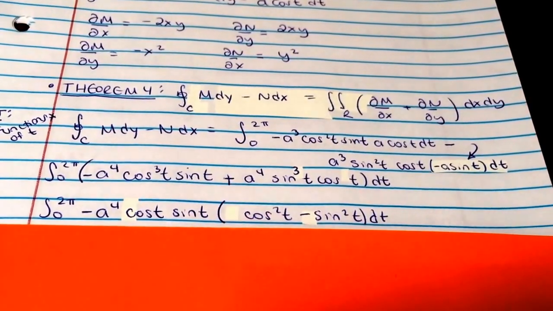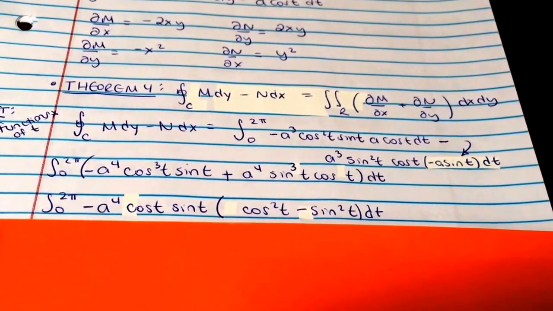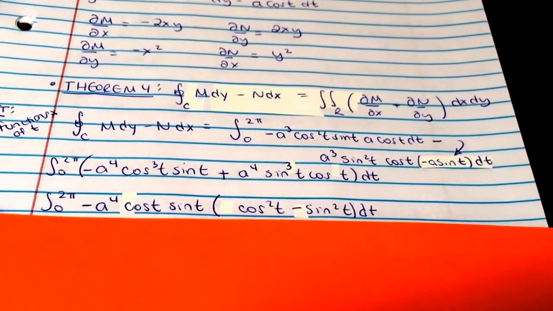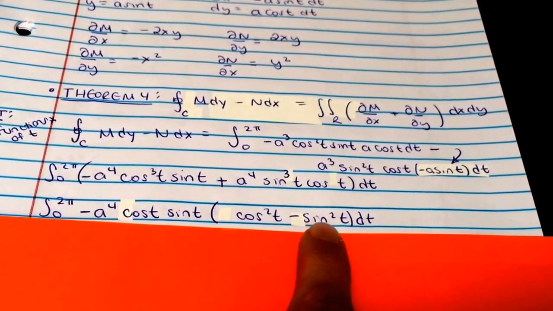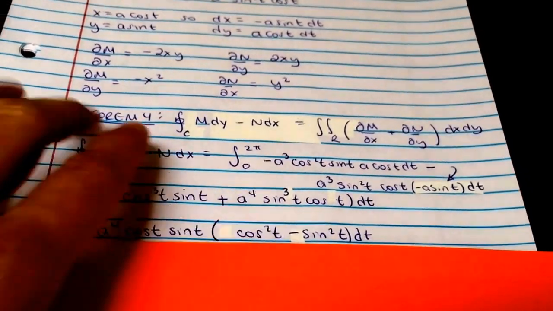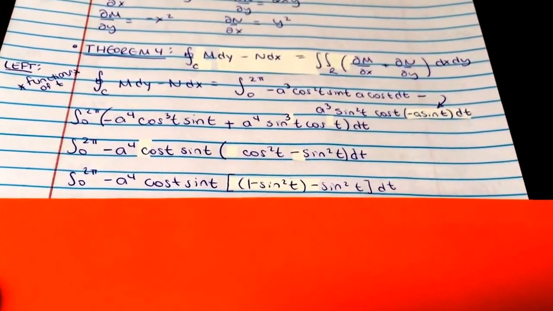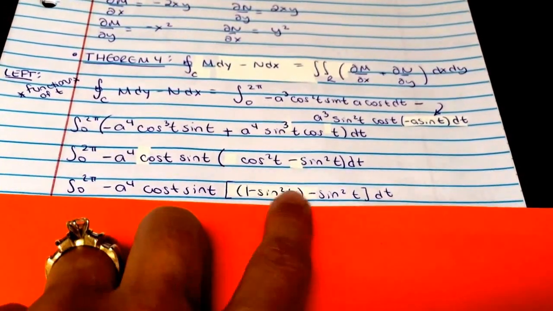Then I can factor out what they have in common. They each have an a to the fourth and a cosine and a sine. I went ahead and factored out the negative so that this would leave me with cosine squared minus sine squared, so that I can use a trig identity. So I use, oh, just kidding. I was going to use, I remember now, that's why this whiteout is.